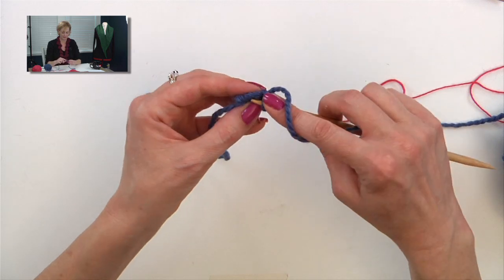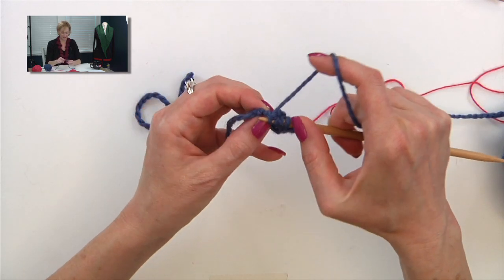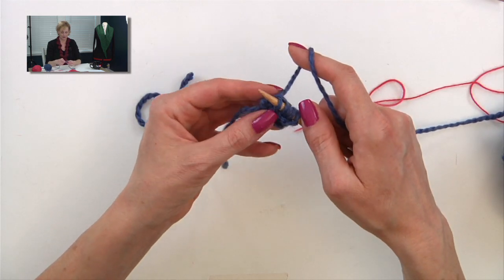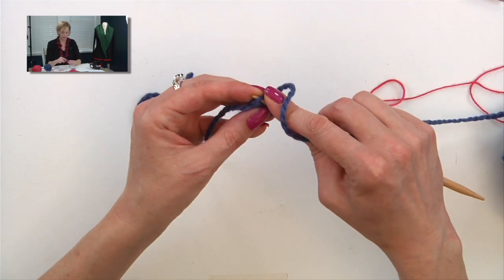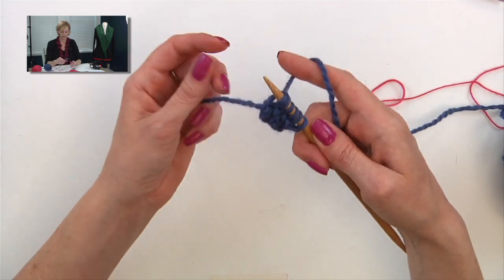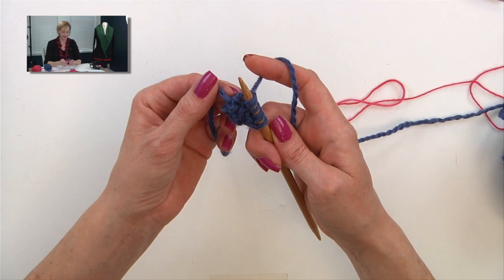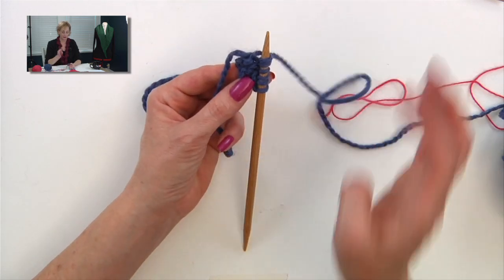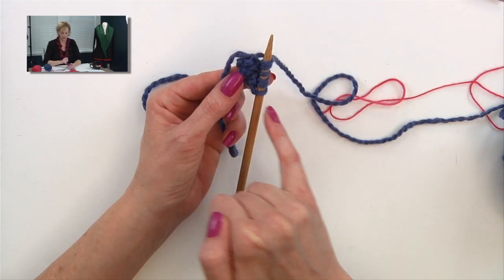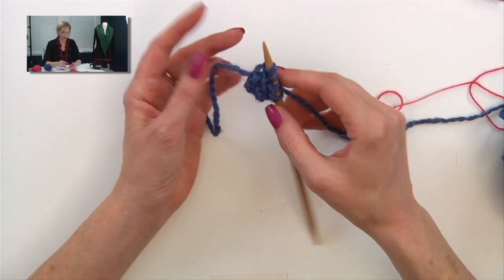I'm using the same needle for this, so I'm kind of changing the direction of my knitting using the same needle, kind of stretching this bit of knitting around. The third one I'm going to pick up right before the corner. So now I have six stitches on the needle. The next bit of instruction tells me to pick up three stitches from the cast on edge. Now this is the part that everyone gets confused about, because that's going the wrong direction — we've already come from over here, and now we're going to go back over this way. I swear, this works.